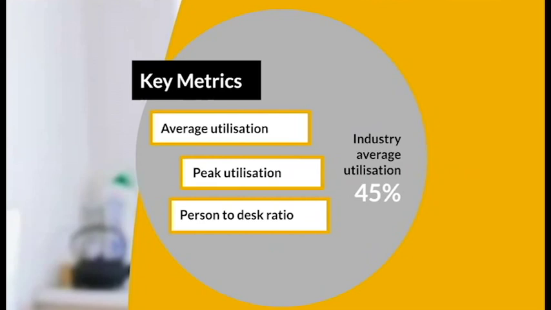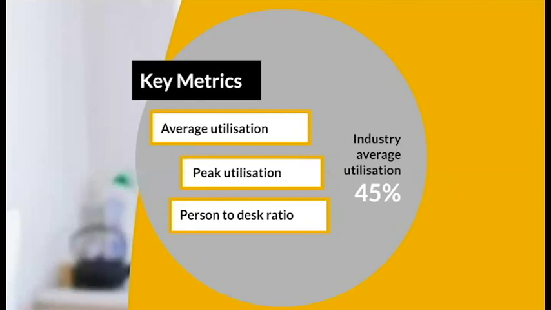The third key metric is person to desk ratio, and what that reflects is how many people are assigned to each desk, and that is really your lever that you're going to use to make changes. What does person to desk ratio mean, for example, for an organization that has fixed desks? It means that you have a 1-to-1 person to desk ratio, but then as you adopt activity-based working or flexible working, your person to desk ratio naturally changes, and you can go from 1.1 to even 1 to 2.